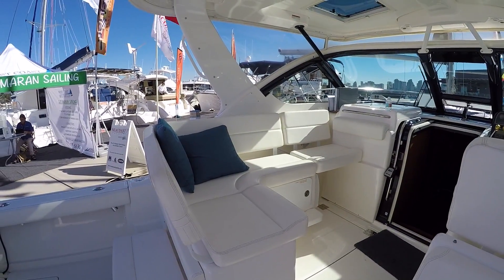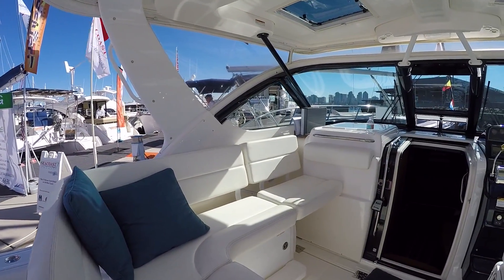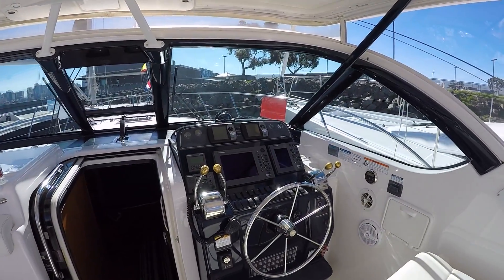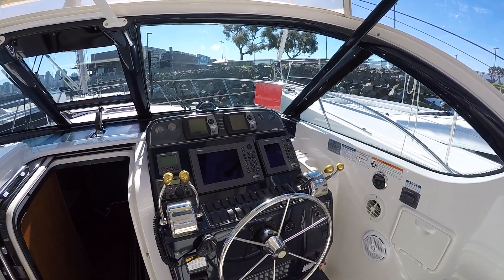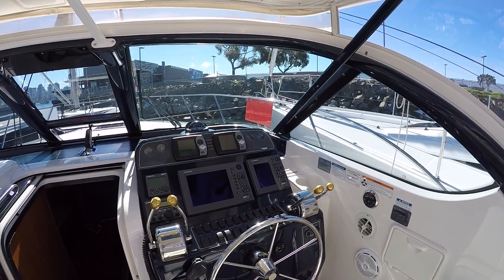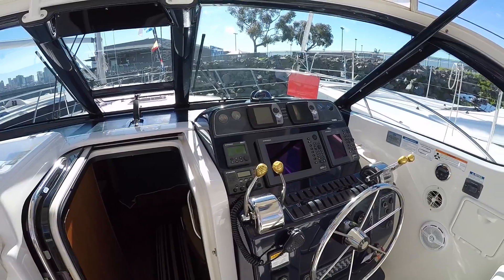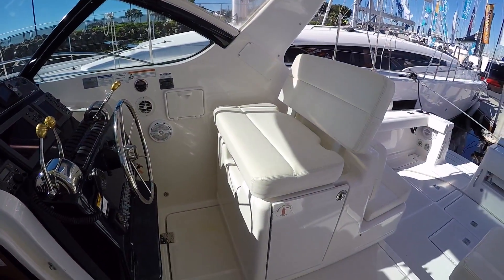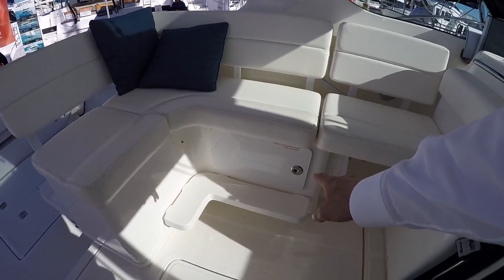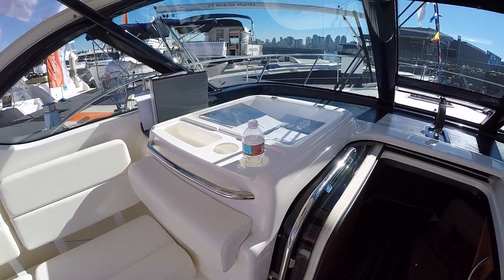Here are our helm companion seats. Everything appears to be in good condition. It looks like it could use a little cleaning here and there but overall it's in good shape — a lot of that is from the boat show where people come through and put their hands on things. Beautifully laid out helm, power seat, Furuno Autopilot, Furuno Navnet 2, Seamaps, GPS and it looks like it has a fish finder as well. Up here are our Cummins digital smart craft controls. We have lots of storage underneath the helm seat, engine room access through the floor or the whole hatch lifts up. We also have storage under the helm companion seat, a map case, and lots of nice cup holders throughout.